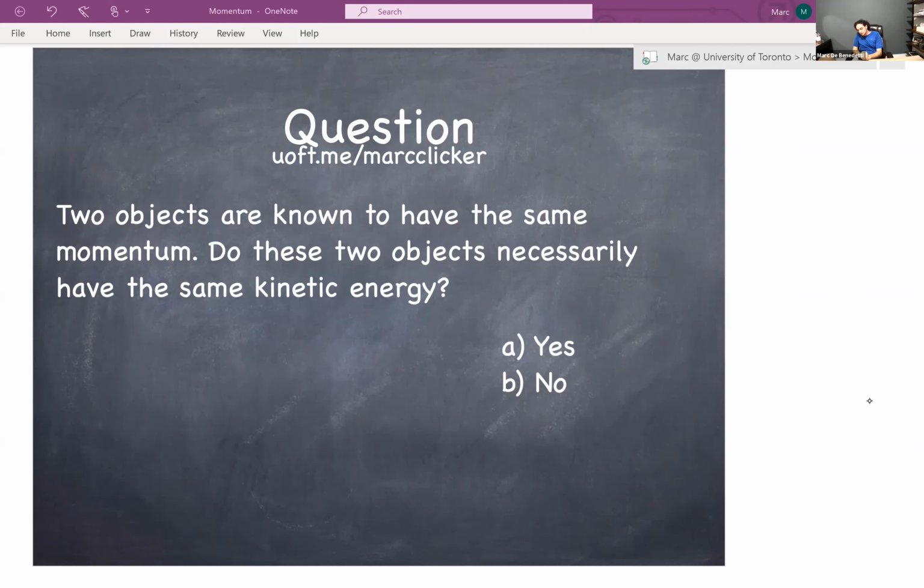Okay, we have about 61 of you, which is roughly the same number as we had in the last poll. So I'm going to end the poll now and share the results. 77% of you said no, just because two objects have the same momentum, it does not mean that they have the same kinetic energies. That is true, and about 23% of you, about a quarter of you, think that it did mean that. So let's stop sharing the results. You can get your screen back.